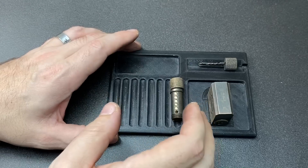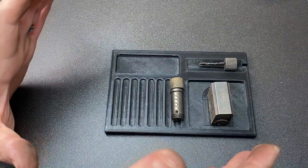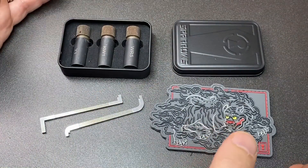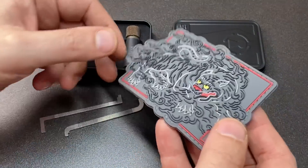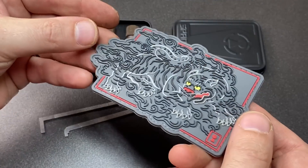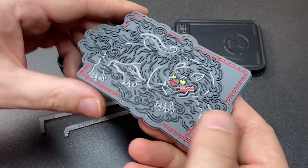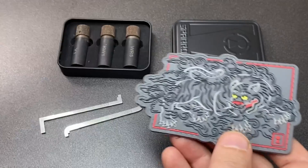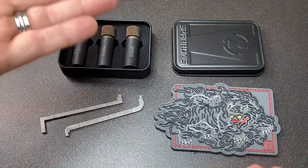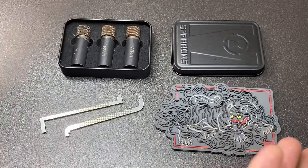The practice lock core trainer is again, at the time of this review, $24.95. So, conclusions — let's start with the patch. It's cool, I like it. Japanese style tiger — it sort of appeals to me, might not appeal to you. I think that's the crux of it: if you want a nice big patch with a Japanese tiger on it, then this might be the one for you. If you don't like that sort of thing and have no need for it, it might not be for you. All these things that are largely aesthetic are just a matter of personal taste.